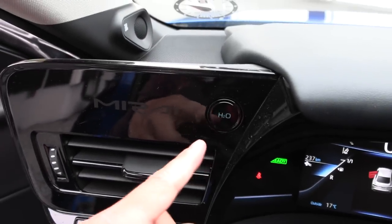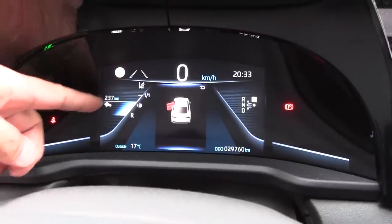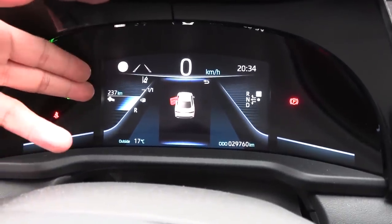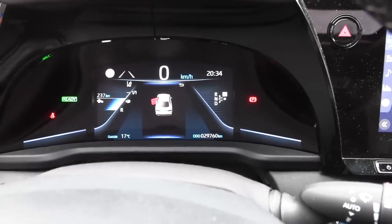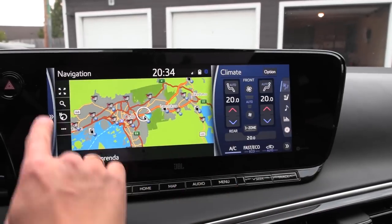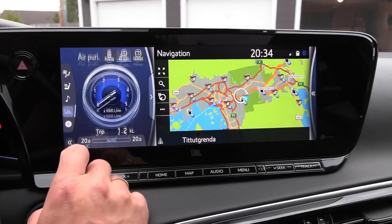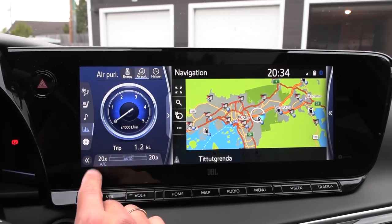We have the water purge button here, an odometer and trip display, and a head-up display. The instrument cluster doesn't show you the percentage of hydrogen — it just shows kilometers remaining. Fun fact: I measured 5.1 kilograms of hydrogen that can be used from full until it says zero kilometers left. And supposedly there's half a kilogram of reserve below zero. This screen seems a bit ancient. We have a map — you can have a full map or split with other info like climate and seat controls. There's even a heated steering wheel option. And here it shows how much air has been purified, because you have to purify the air for the fuel cell to work properly.